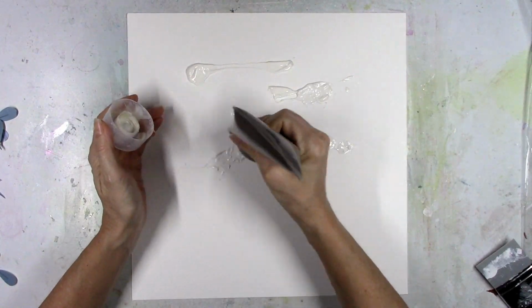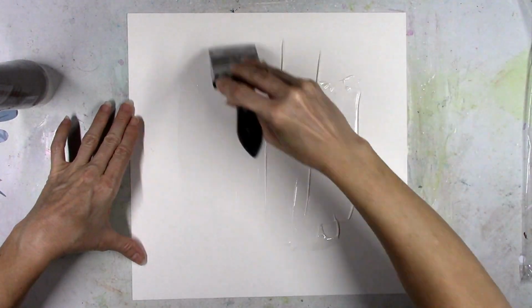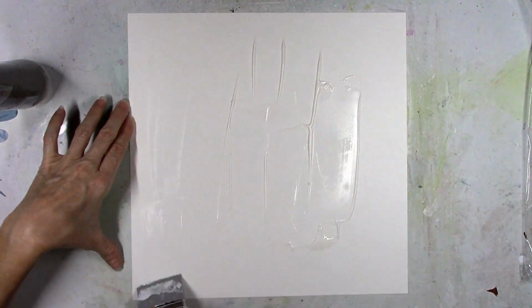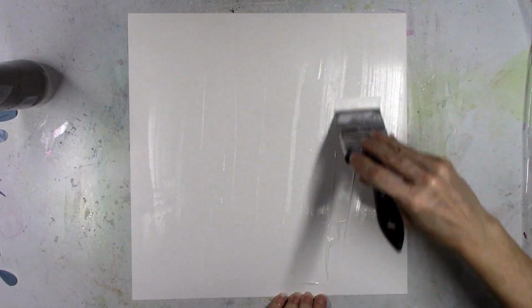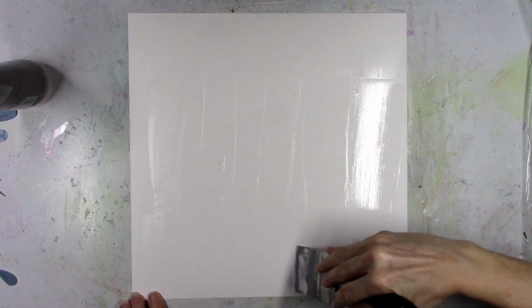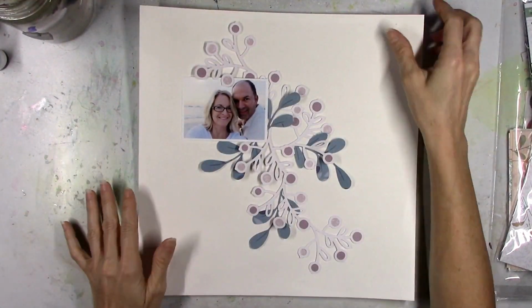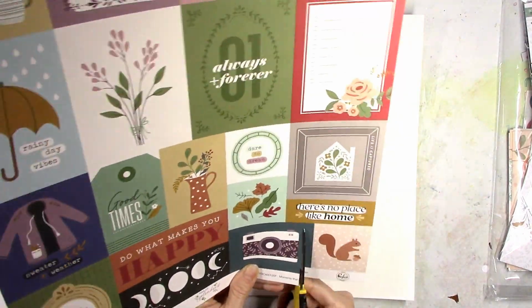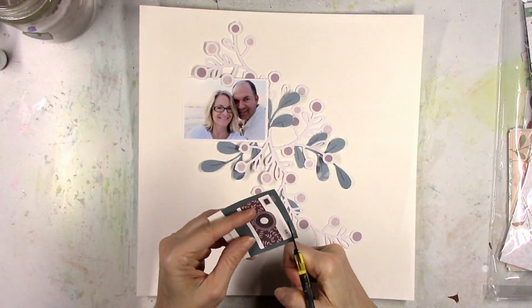So what I'm going to start on now is the background, and I'm going to use thick, smooth white cardstock. Every time I use the thick, smooth white, it is the Basil Marshmallow. I love that stuff. And this is clear gesso. I'm using the Art Basics Finnabair, or Finnabair Art Basics. It's clear. And I let it dry, started playing around with everything, and kind of started placing it on there, and then started looking at the pattern papers and the embellishments.